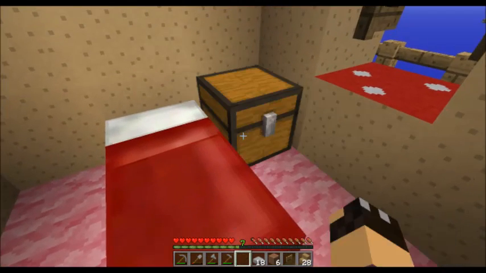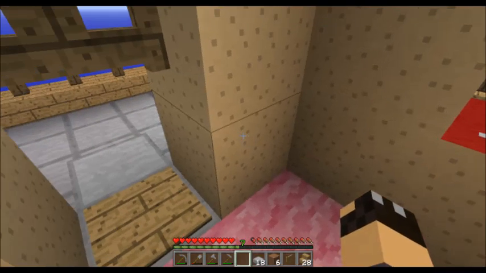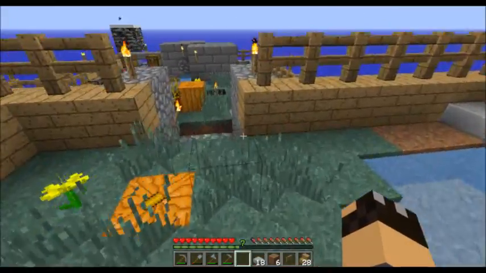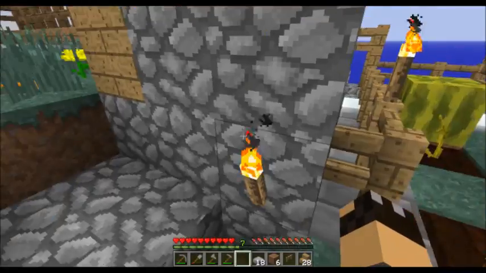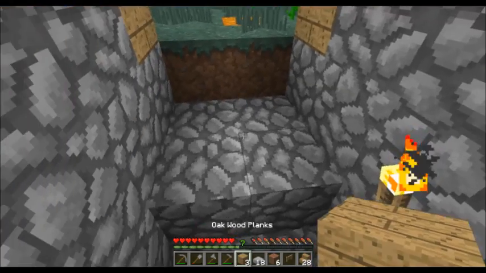Have a chest beside the bed. What else shall we have? Have we not got any more fences? Oh, the fence must have gone over the edge. At least we've got an automatic door to go through. Oh, right, while we're here, yeah, some of that's gone over the edge as well.